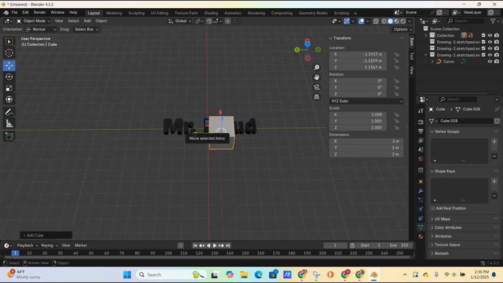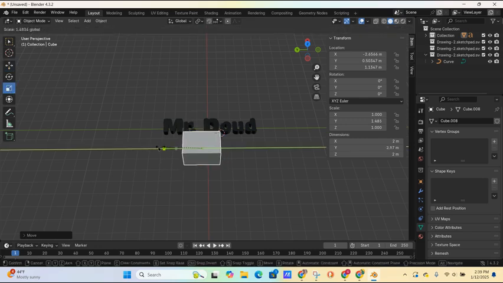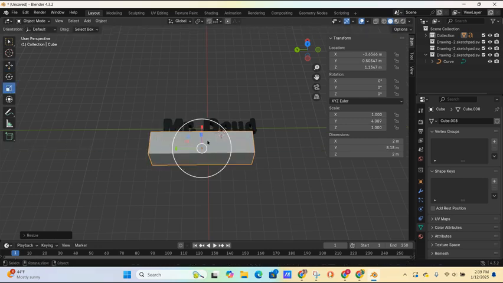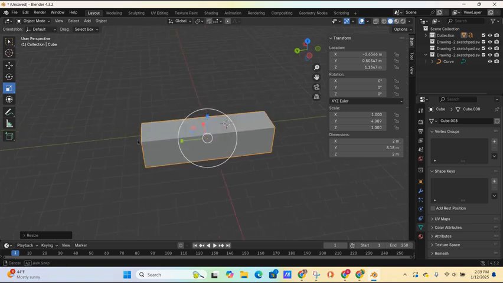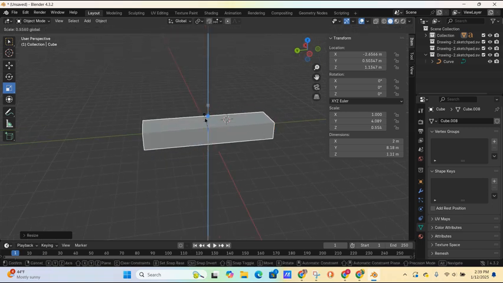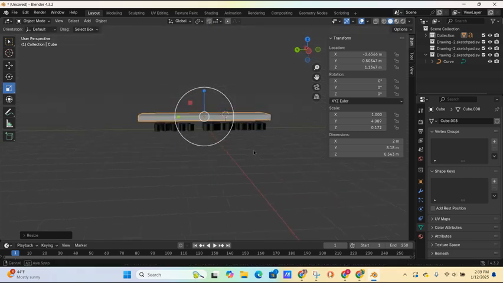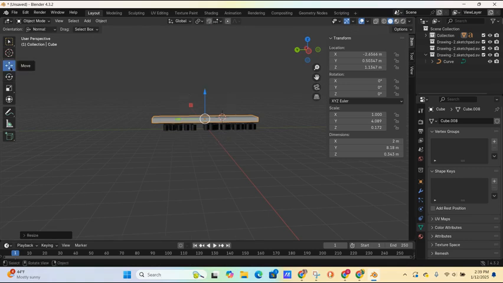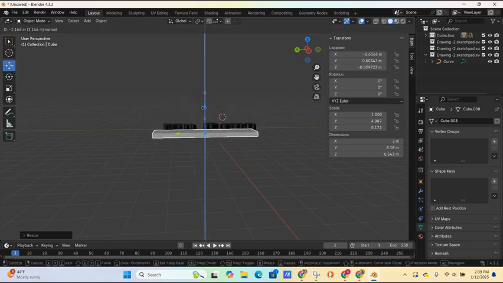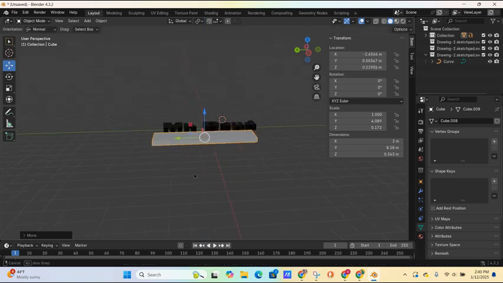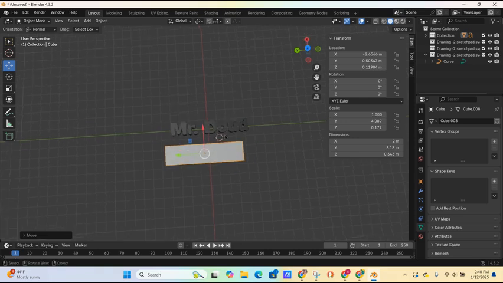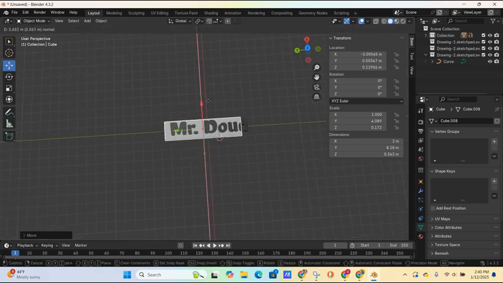Now I went to the Add menu, and in the Add menu, what I have added is a mesh and a mesh cube. And now I'm going to use the Scale button to resize that mesh cube. And you can see that I can make it thinner by using those little boxes. Now you'll notice that the name is on the surface, but when I resized that height, it made it not only thinner, but raised it up off the surface. So I need to bring it back down.